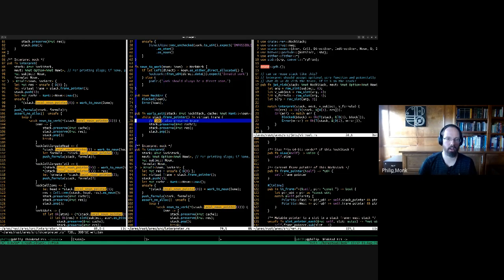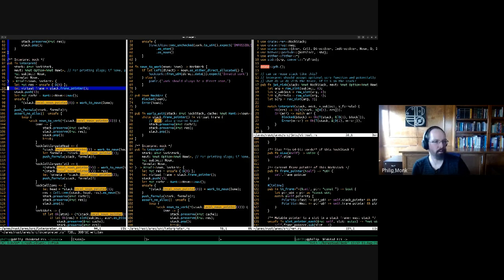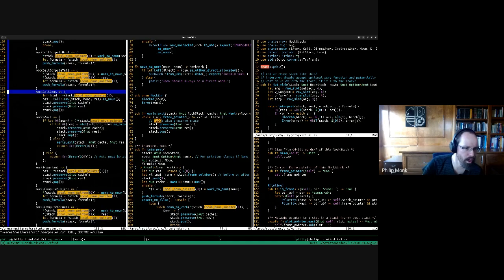Okay, so the idea is we save the frame pointer. I think we do it before the push. Could be after, but I think it's before. I don't know if it's before or after, I'll make a note. And then when we want to return early, we call this before returning.